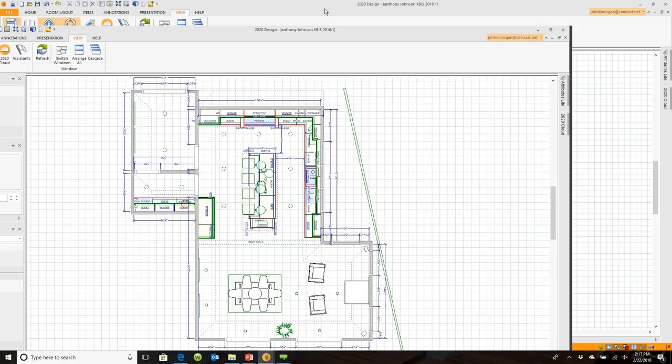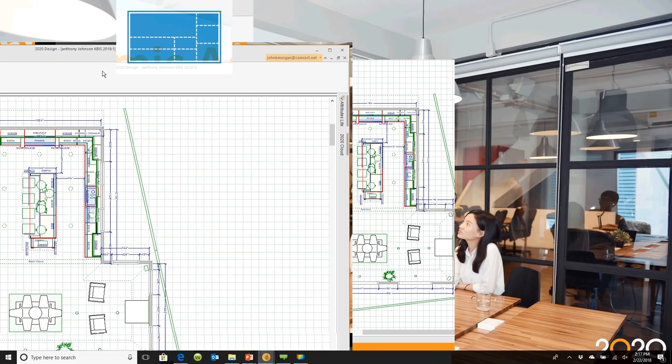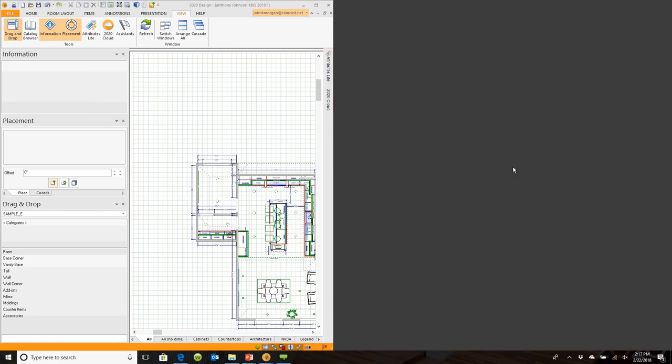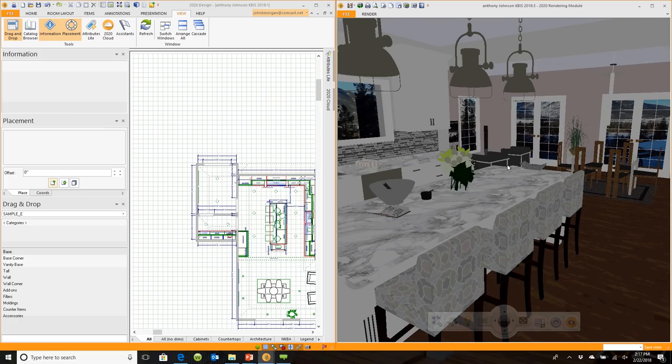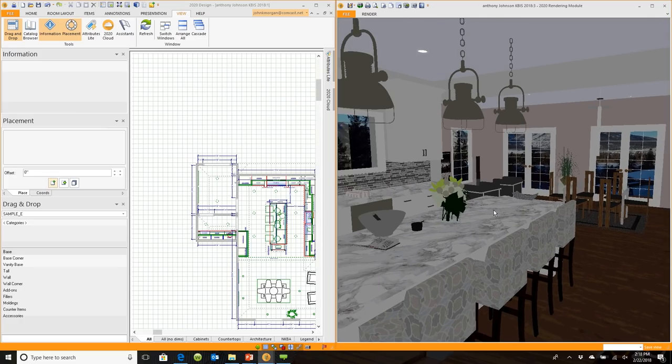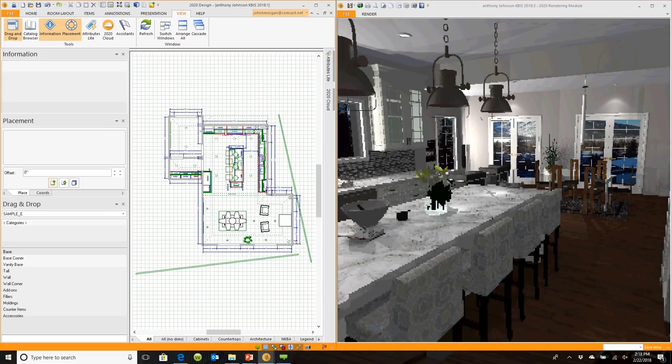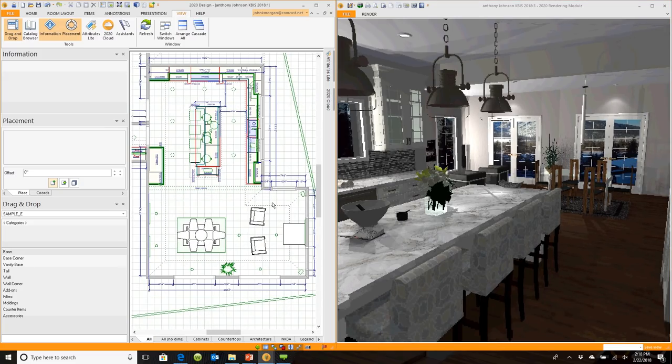I'm going to slide this plan over here to the left. There's my floor plan. Now, on the right-hand side of my screen, I'm going to open up the rendering. So here's my rendering of Anthony's kitchen, okay? I'm going to move it around a little bit. We'll let it start to render. This is what I mean. I want you for a moment to pretend the left-hand side of my screen is my laptop, all right? The right-hand side of the screen is what is on the 75-inch television on your showroom wall or in your closing room.